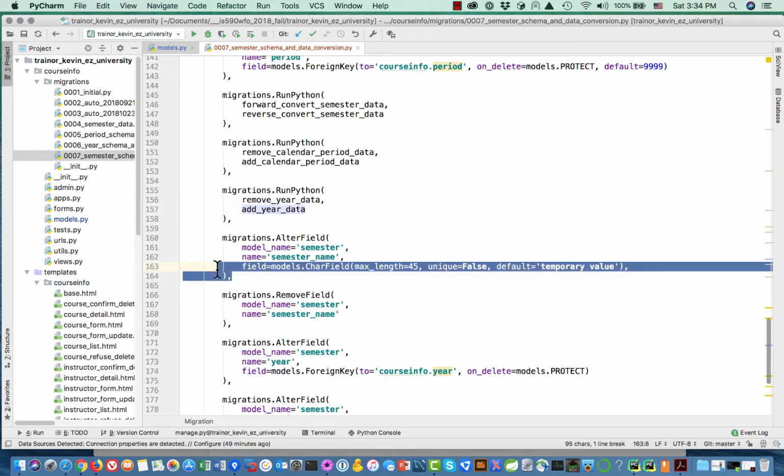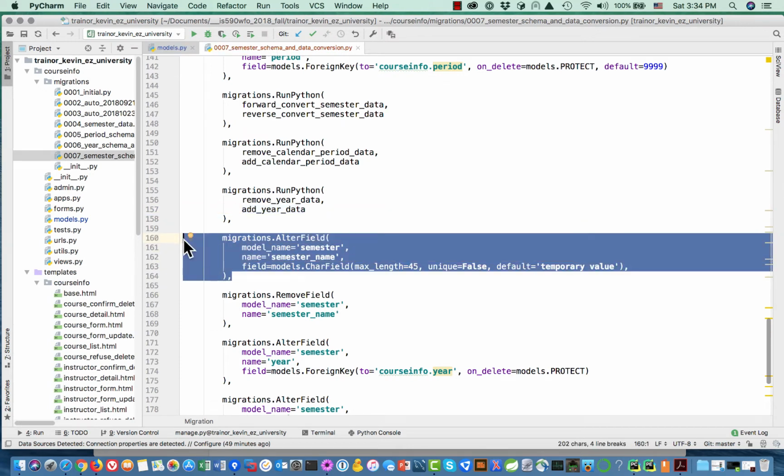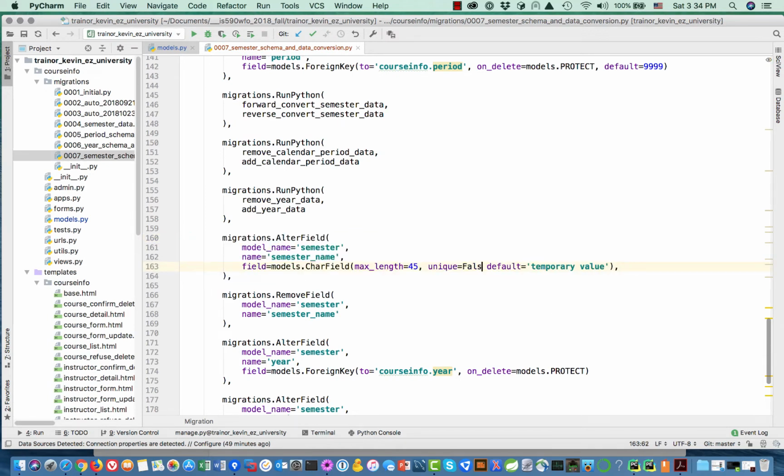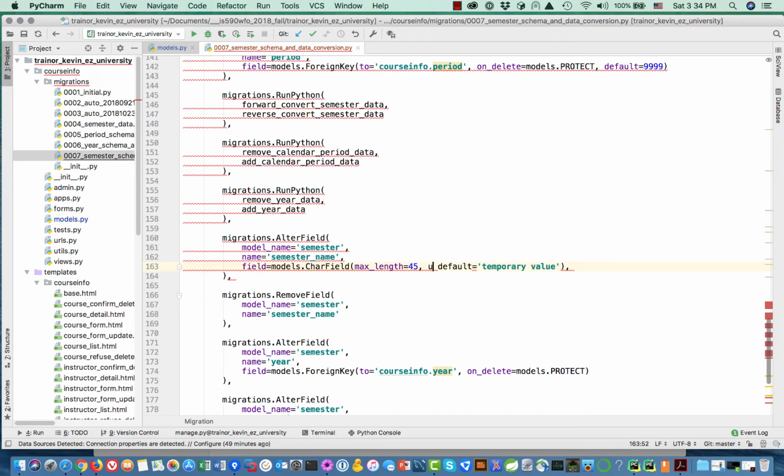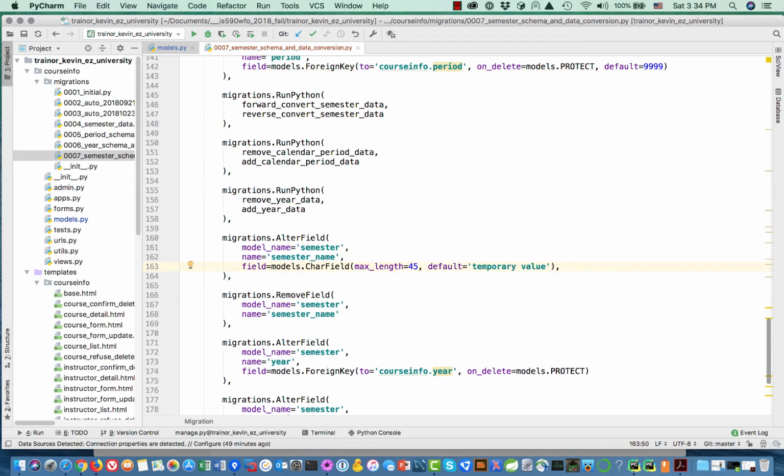Before that, we had to tell it not to worry about temporary values. I'm not sure we have to say unique equals false. I think we can take that out of there now. Let's take unique equals false out of there. Yeah, okay, we just give it a default.